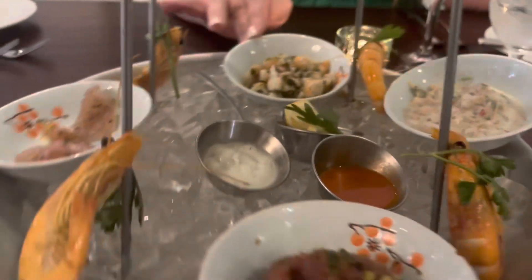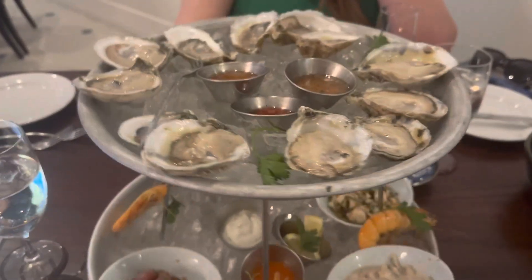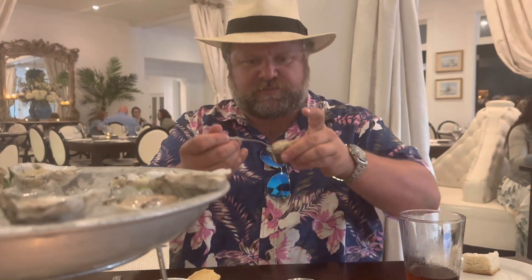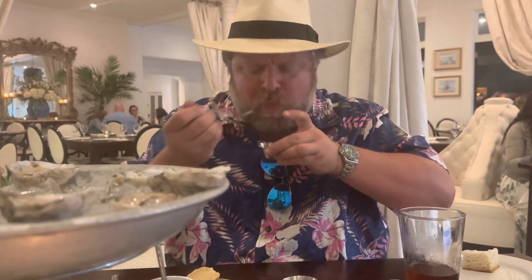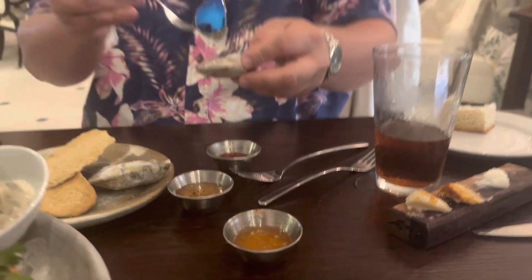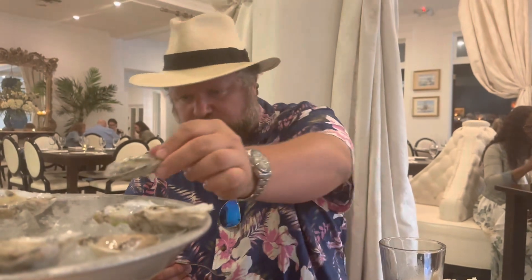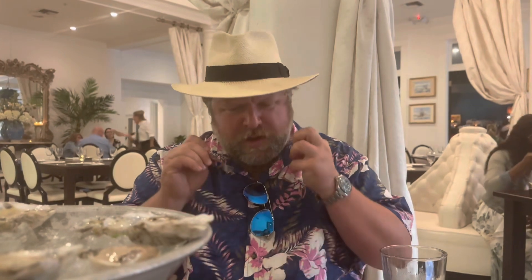This is just something that's fresh, fresh, fresh. House-made sauces, everything. Let's try one of those Murder Point oysters first, dipping one of these wonderful dipping sauces here. Mmm. It's so good. I'm the purest when it comes to oysters sometimes — I've just got to try one straight off the shell. Such a wonderful briny, beautiful flavor right there. That's so good.